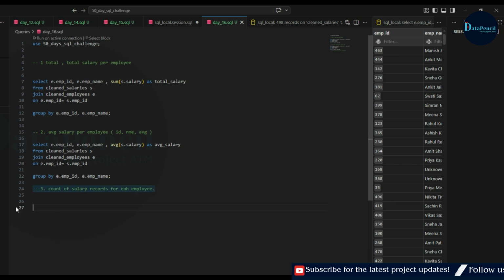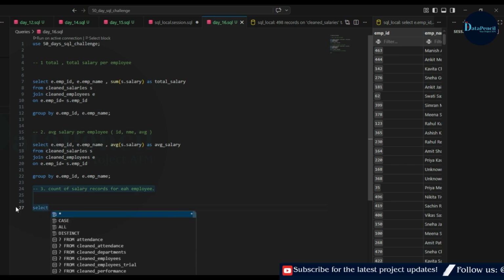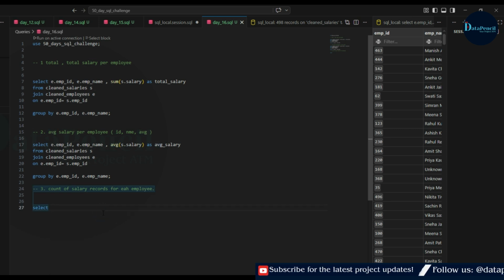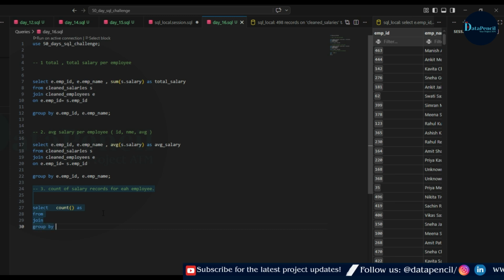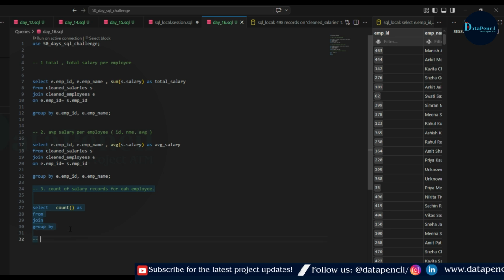Okay, now simply what you have to write, you have to select your columns that you want in your result window, and then instead of this average function, you have to use the count function. Okay, count function, that's it. And then give an alias name to this count column. After that, you simply have to select your tables. If there are 2 tables involved, then you have to join it with another table. And then group by is a must because we want the calculation for each employee. Okay, so group by employee ID and employee name. I hope you can do it. So please do it on your own and let me know if you face any difficulty. I will try to solve it in the comment section. Please let me know in the comment section.